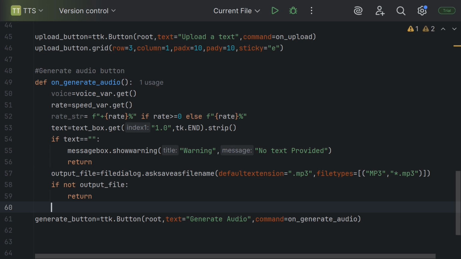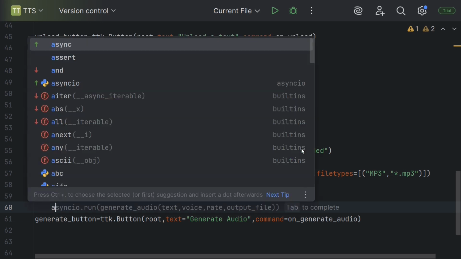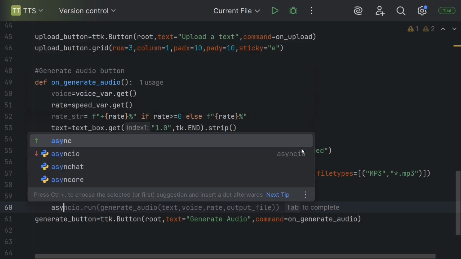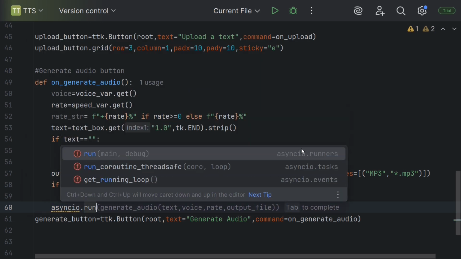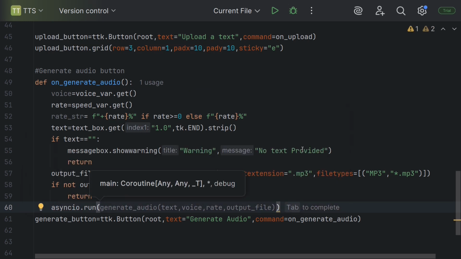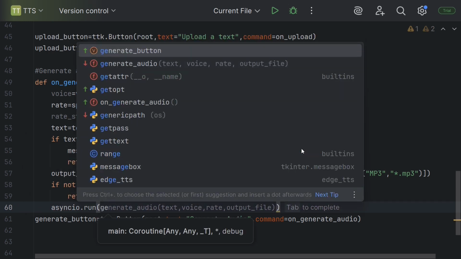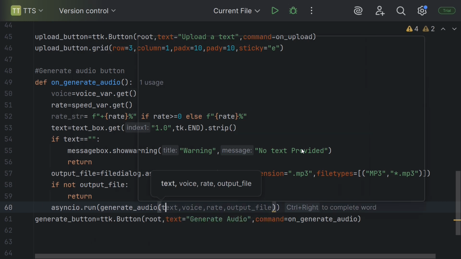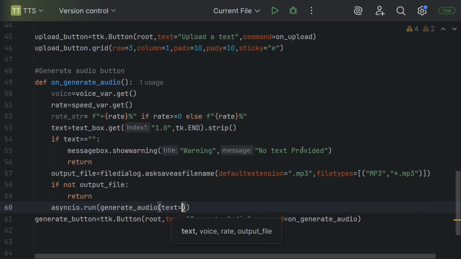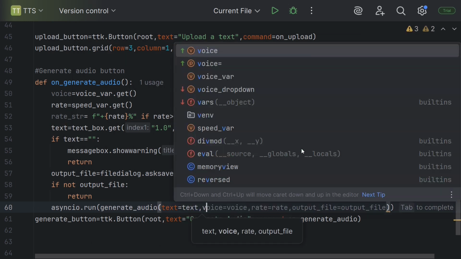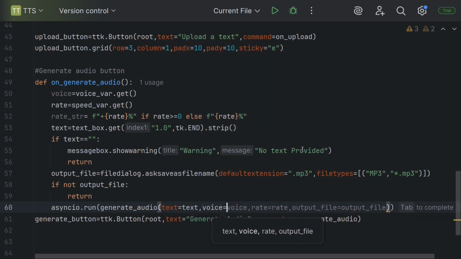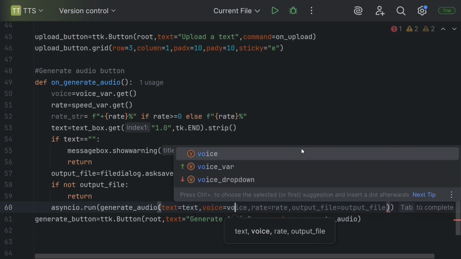Otherwise, we will generate the audio. So for that sake, I will simply type asyncio dot run, and then I'll call the generate audio function, and for the text, it's gonna be equal to text. For the voice, it's gonna be equal to voice.